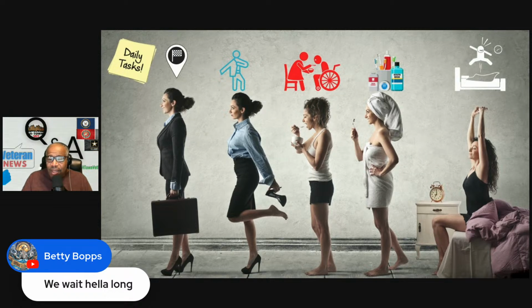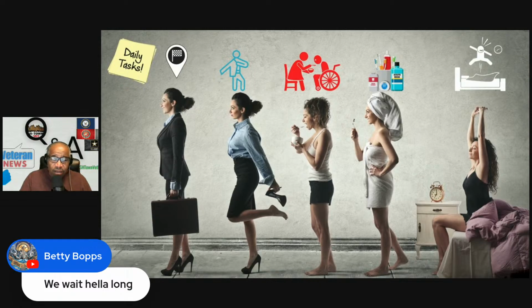We wait hella long. See, they don't understand that. That's the difference. We wait because there are so many veterans in there. And guess what? When they go to a regular hospital, they don't feel any connection with those people. When we walk into a VA hospital and we see a veteran that's missing limbs, we see a veteran that seems to be under distress, when we hear them call a code red when a veteran starts crashing out and having a mental health crisis, that affects us, whether we want to admit it or not, family.